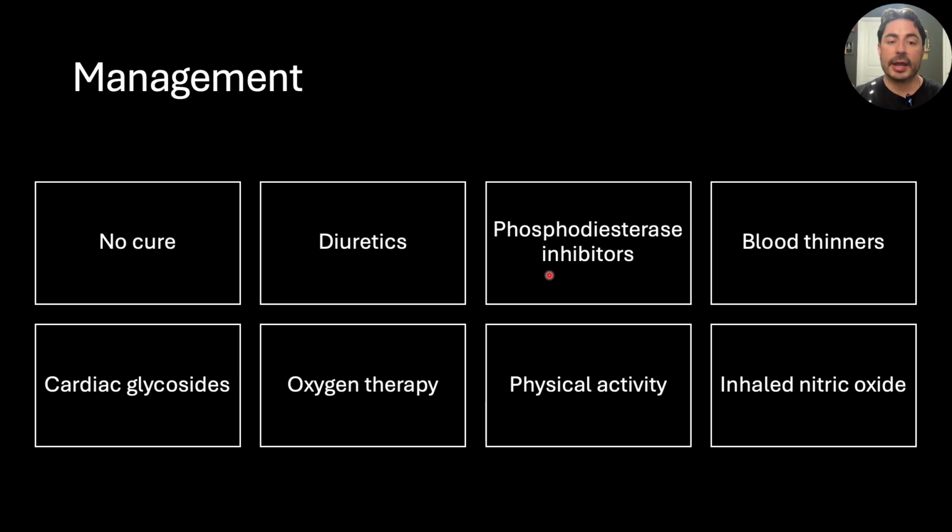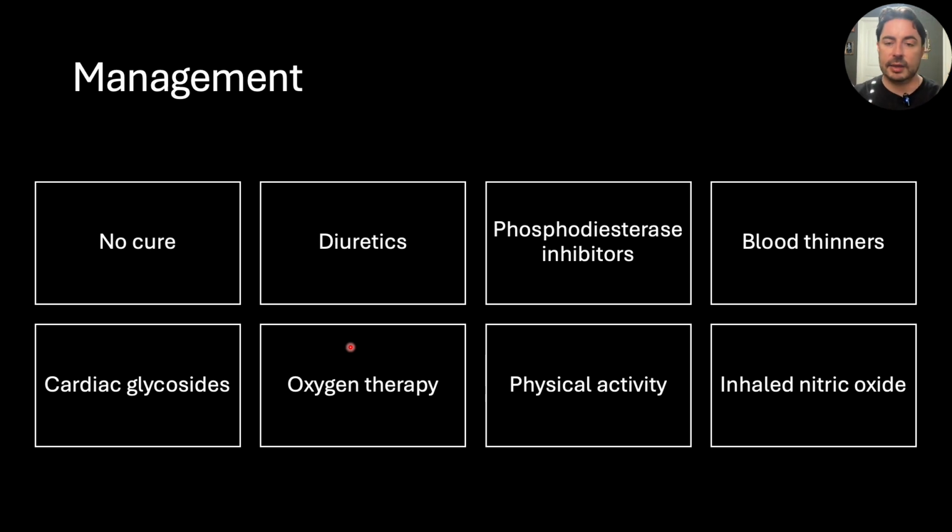You could be on cardiac glycosides like digoxin or what we just call DIG, and this will help the heart pump stronger. We're talking about a lot of these medications this summer, but just go ahead and start writing these down. Spend some time looking them up, getting familiar with them, because they are going to come back up in the future.